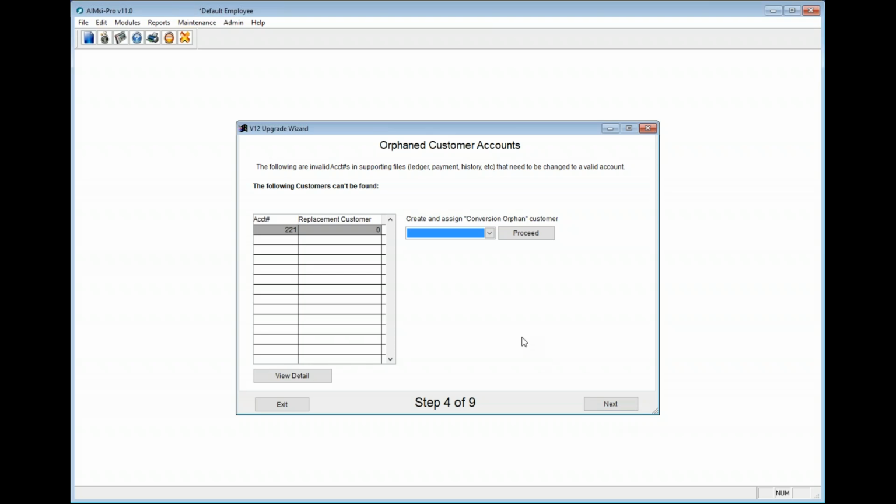All right, so moving right along, orphaned customer accounts. This is probably going to be more of what people run into: these orphaned customer accounts. Accounts that have had some detail in the history, but the account itself got deleted. What it would ask for in this instance, if you're going to have it create conversion orphan accounts on behalf of these records, is which kind of customer type you want them to go into. In this particular instance, I'm going to say that they're going to be cash customers, and I would proceed with that, and it would go ahead and create replacement customer orphan accounts that would make a home for all of that customer data to live as it gets converted over.